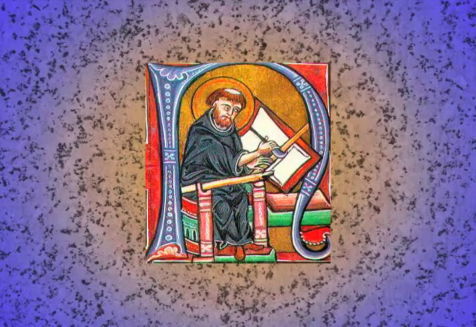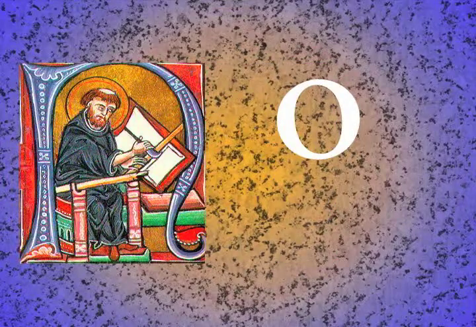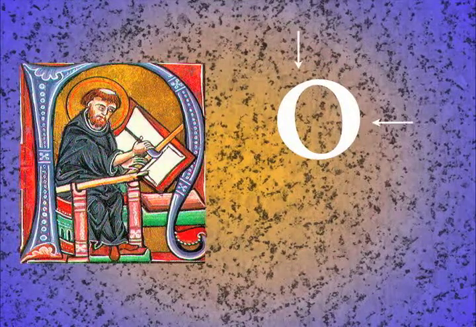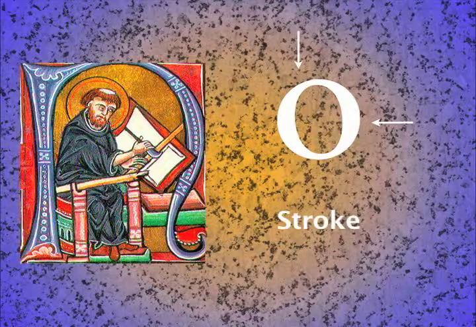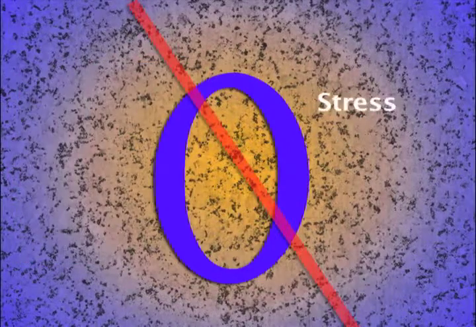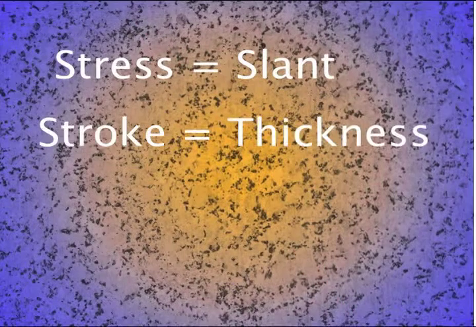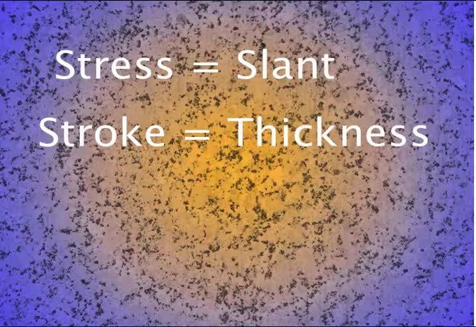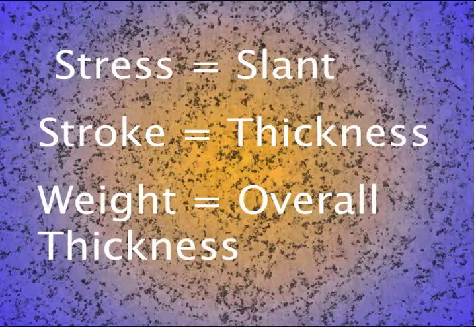Families. Back before type was invented, we used to make every letter by hand using a brush and ink. When the first typefaces came about, we tried to imitate hand lettering by making the lines that form the letters, known as their strokes, vary in thickness. We also have that little slant you make when you do handwriting, which we call the stress. Families are recognizable by characteristics such as their stress, stroke, or, just like in the case of people, their weight, which is their overall thickness or thinness.